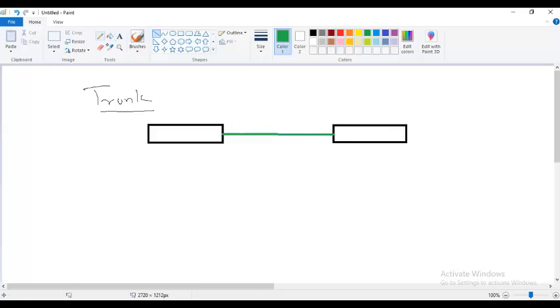And let's say this is F0/4. This is F0/15. Now this port by default is auto.